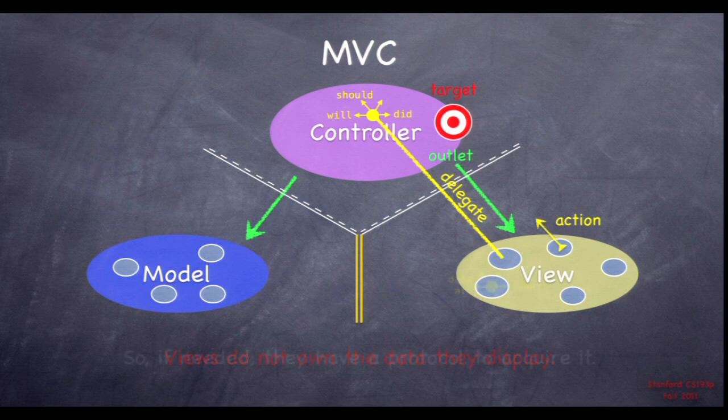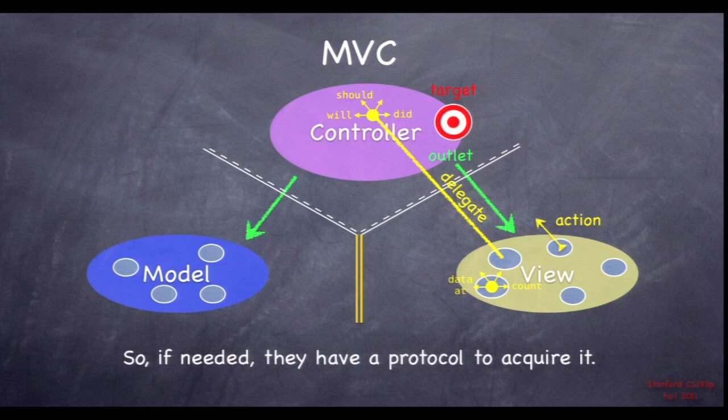Well, in a similar way to delegation. It has some protocol, like this one here saying data at and count, so this would be good for a table, where it can ask somebody, how many things are in the table? Okay, 5,000. And then it says, I want the data from line 100 to 150. Give me those, and I'll display that. So it's basically asking for its data as it needs it. That could be very high performance if the other end knows how to manage a huge database and only extract the pieces that you need.